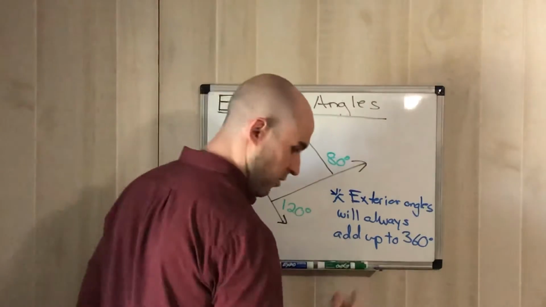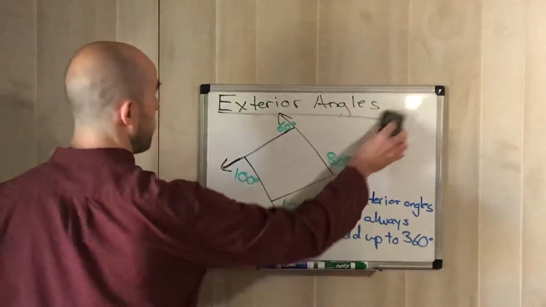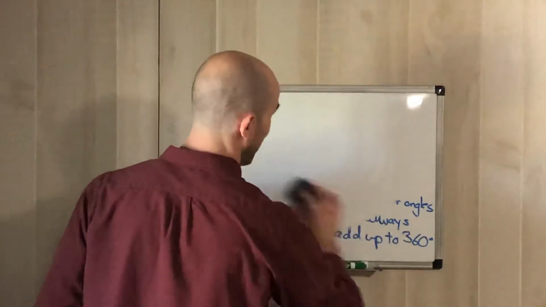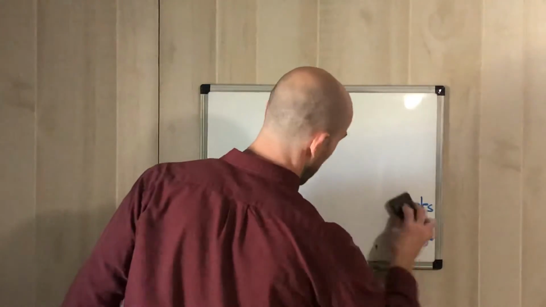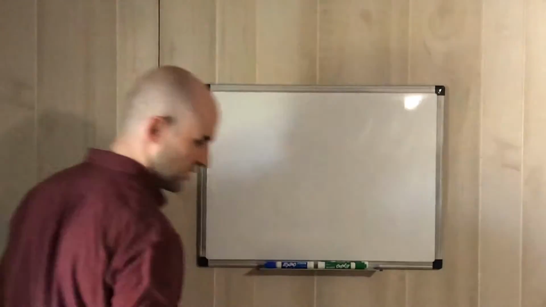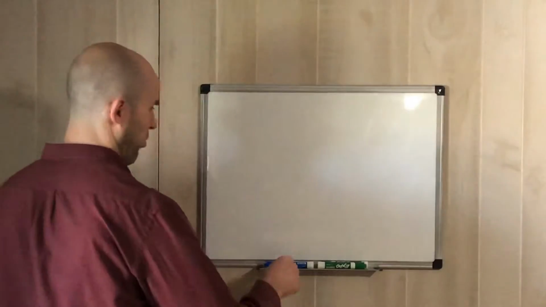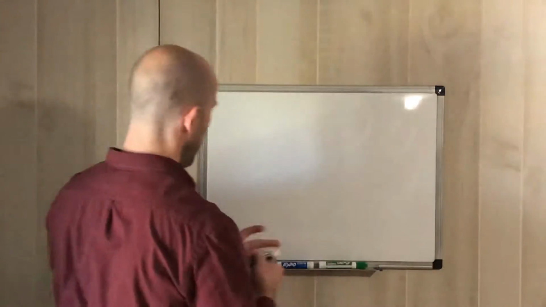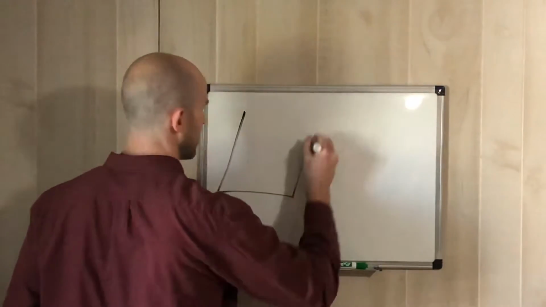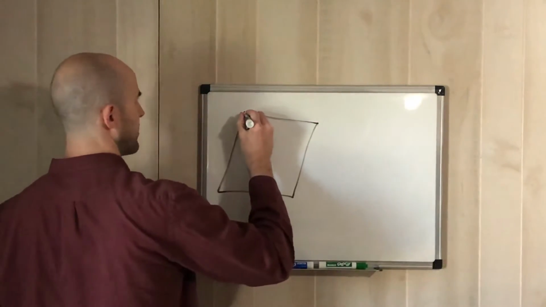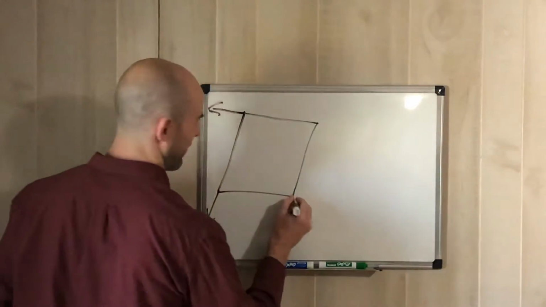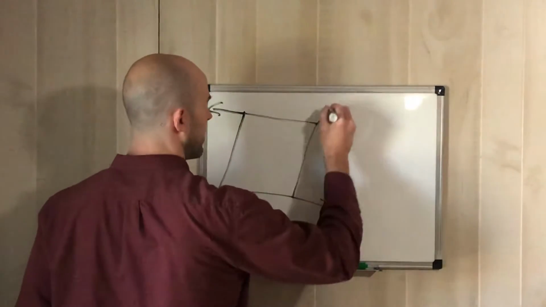Now, we're actually going to see how we can apply it, right? Because applying exterior angles to determine the measures of unknown angles is not difficult whatsoever. So we'll start with the quadrilateral. And in this case, I'll draw a quadrilateral that looks like this, right? Sometimes it's just easier to draw the figure first and then just extend it.